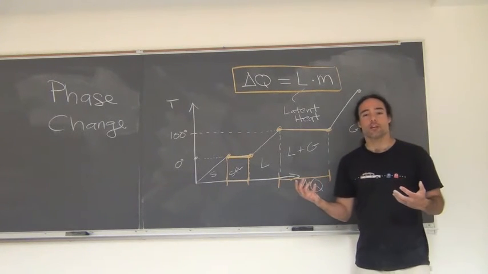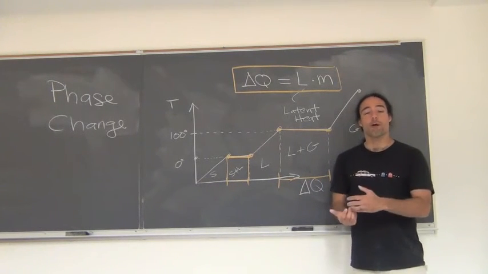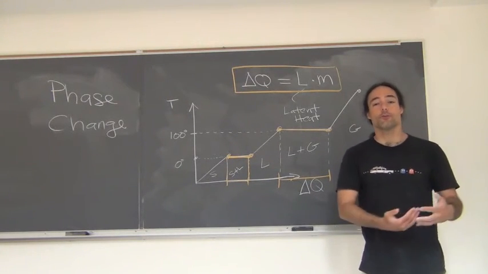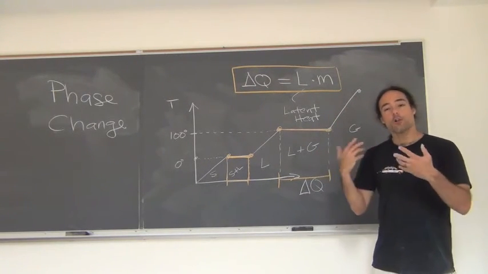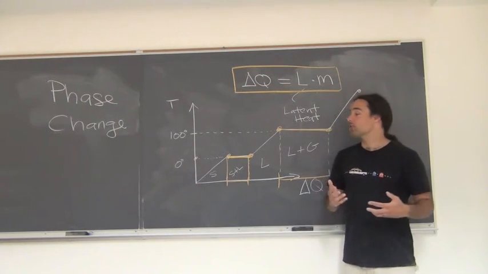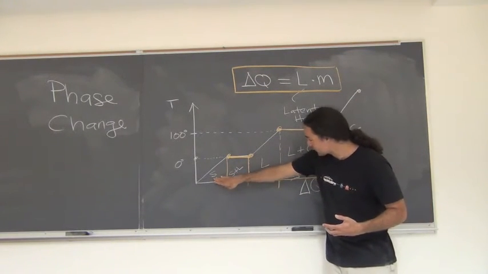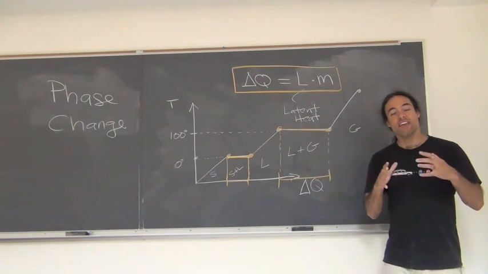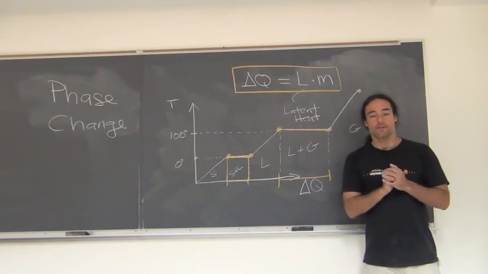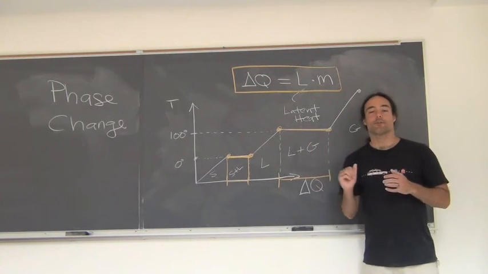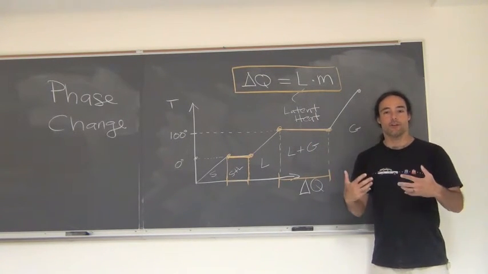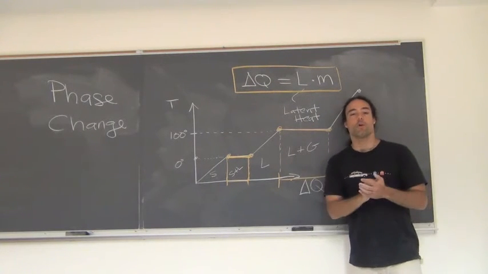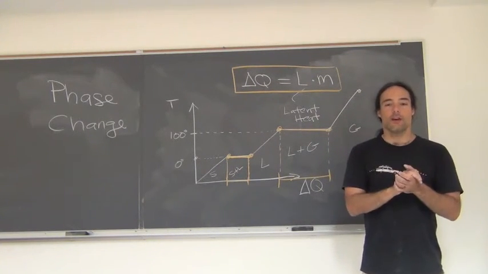Other more exotic phase changes. We could go from magnetic to not magnetic. We could go from conducting to superconducting. We could go from fluid to superfluid. A lot of different phases of matter exist. Just the solid, liquid, and gas is really only the tip of the iceberg here. Phase transitions are a huge part of physics that describe a wide variety of different fields. Everything from biology to chemistry to what stars are made of is governed by phase transitions.